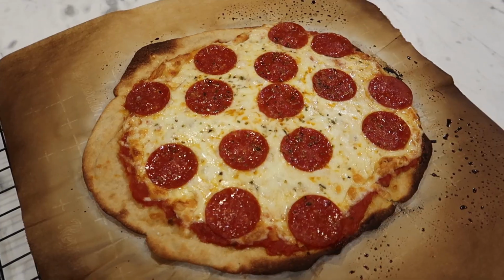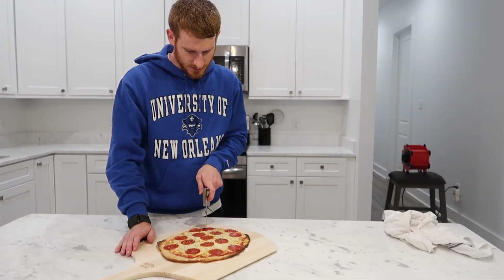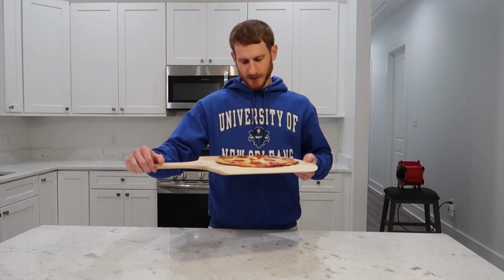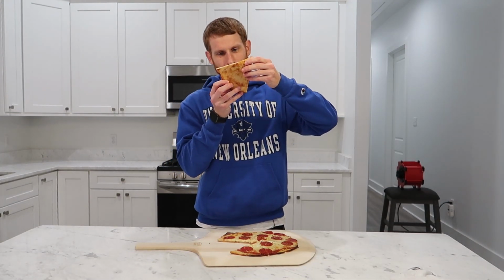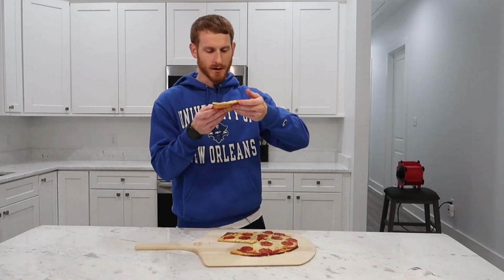So I wasn't perfect with my circle here, but let's see what the best way to cut this is. We'll do 6 slices. I mean, she's got the looks. All that's left to do is taste. Like I said, not the best browning on the bottom, but it's definitely better than just baking it on its own in the oven. So the stone does help. Here we go.